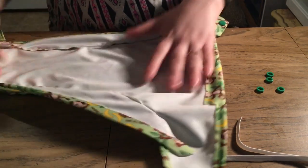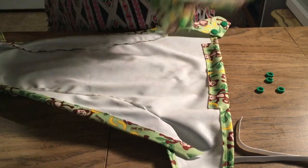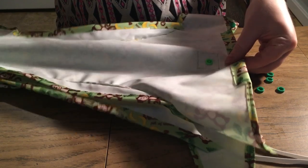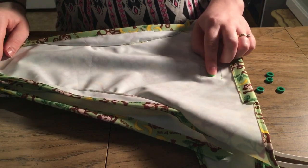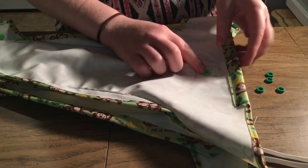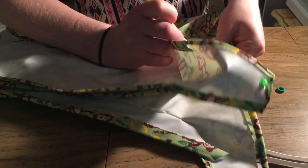Now the last two are going to be here and here, and I'll show you. On this one, I just used some of the soakers that I had and measured how long I needed it to be. If you have some that fasten in that you're going to use, you can use those to measure.